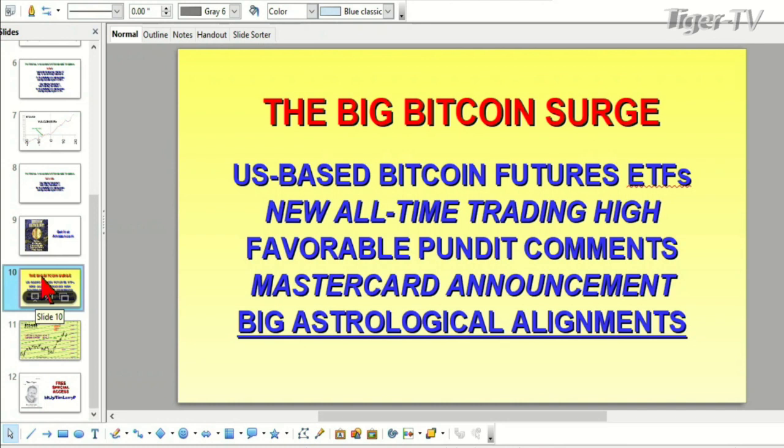What this has done is establish a greater awareness of Bitcoin. We personally don't recommend trading these ETFs at present, at least. I'd like to see them settle down a little bit, and remember that they're dealing with futures rather than actual Bitcoin. You're not actually owning any Bitcoin if you trade those contracts. But if you're into derivatives and want to start taking a look in that area, it may be worth looking at.